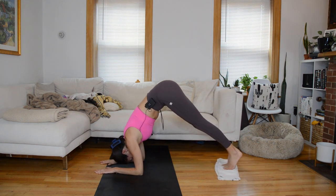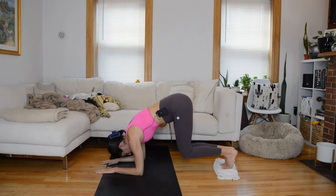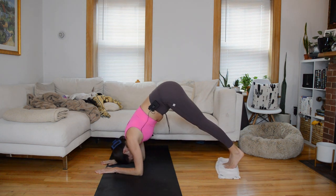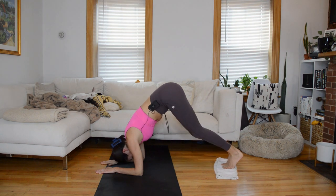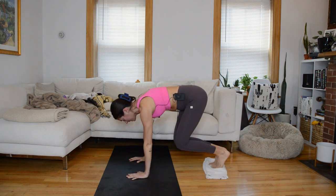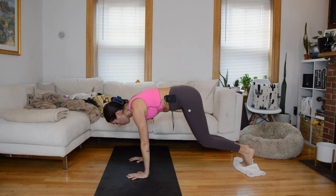We'll march up to straight arms next. You're going to give me three more like this. Final time. Pause in your forearm plank position. March up to high plank, and we go right into knee tucks. Knees bend into a bear plank position, and they slide out straight.